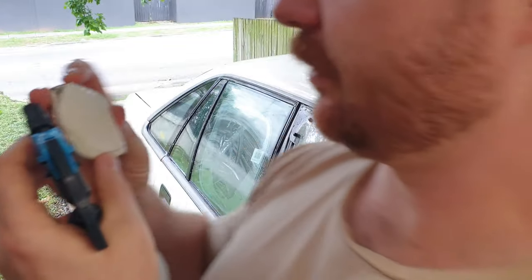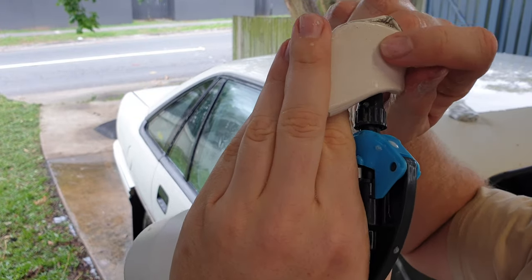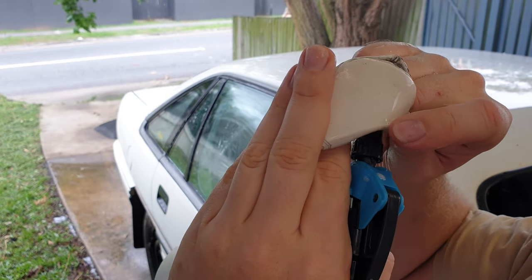You can see here, excuse that black bit, but you can see here that was a nice fresh side of the clay bar, and you can see the contamination that it's pulled off that window.